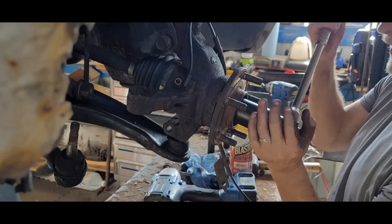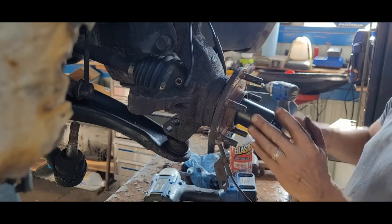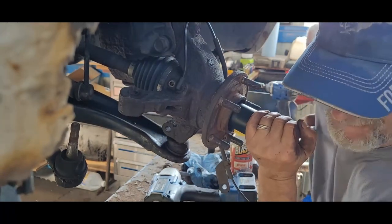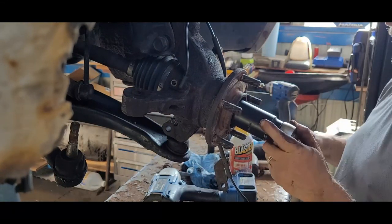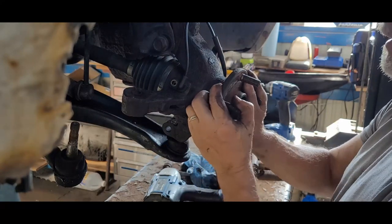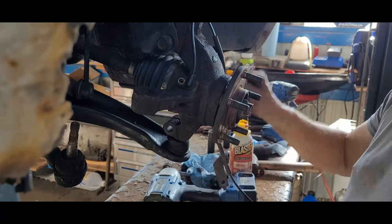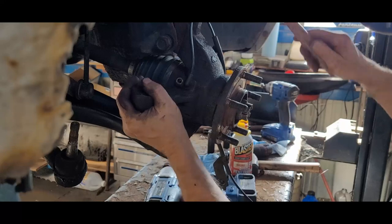That's going to be 190 degrees. Foot-pounds. We're going to have to probably check that later today. Yeah, I think so. Alright. Beautiful. Alright. Let's go ahead and get that.